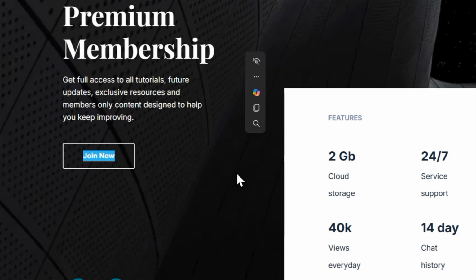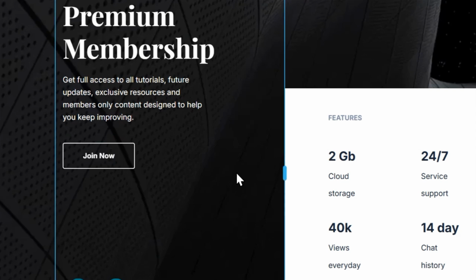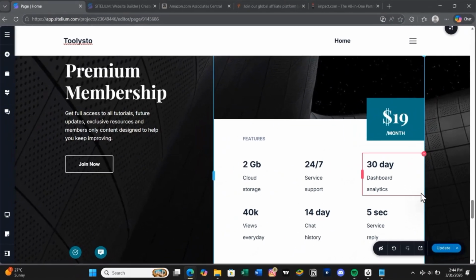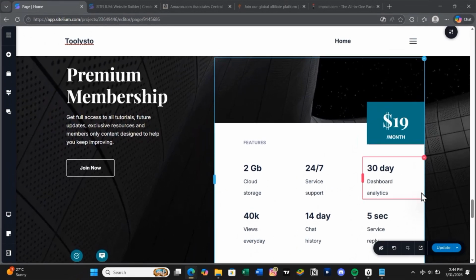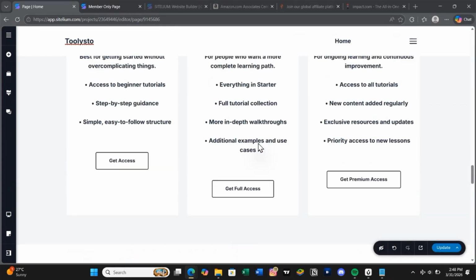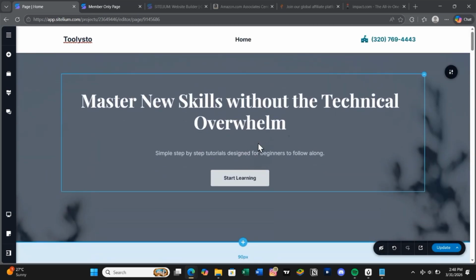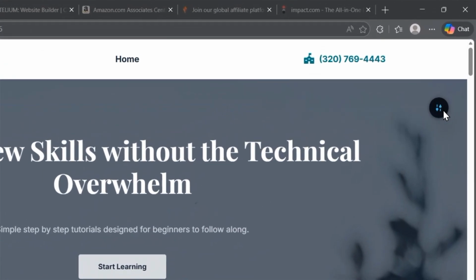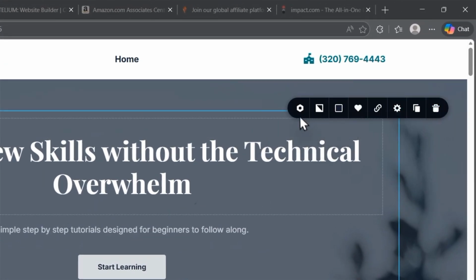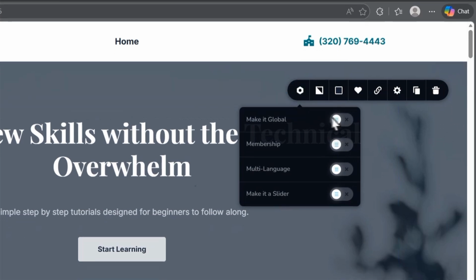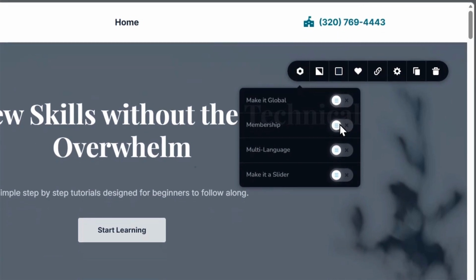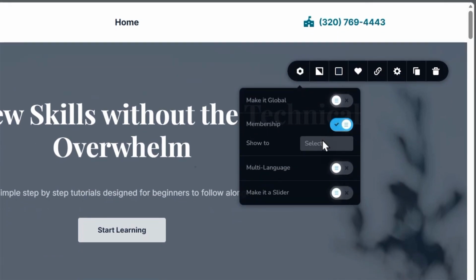Now the second half of memberships is actually access control. So this is the part that actually makes the membership worth paying for. So if I've got a special page, section, or premium content area, I don't want everyone to see it, because that literally ruins the entire purpose of a membership. It's supposed to be exclusive. So what I'm going to do to ensure that it's exclusive is I'm going to click on the section, then go into visibility or display conditions, and set it so that it's only visible to logged in users or members. This way, free visitors can still see the public parts of the site, but members get to unlock more stuff.